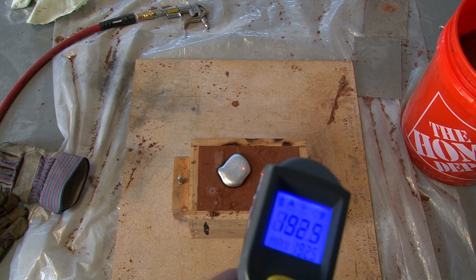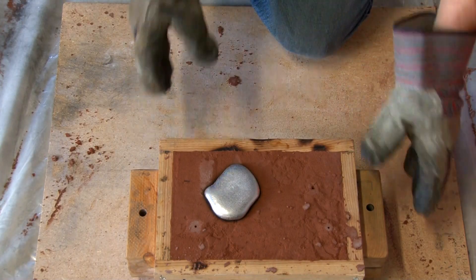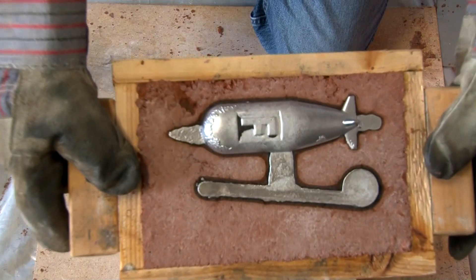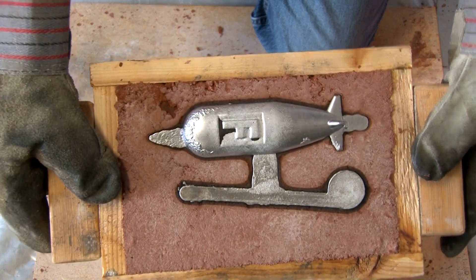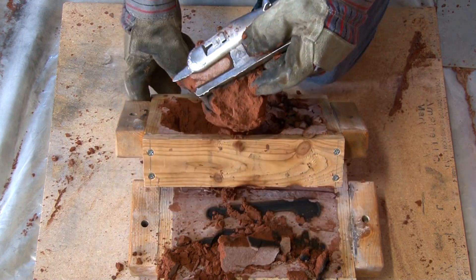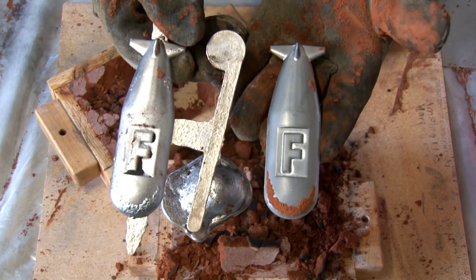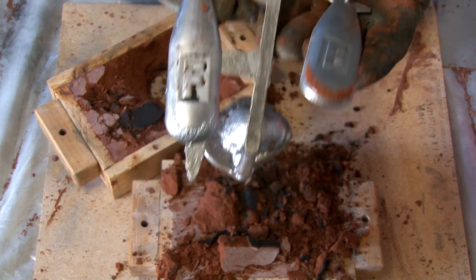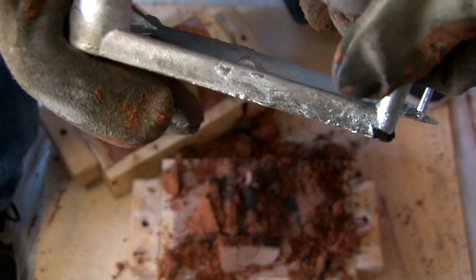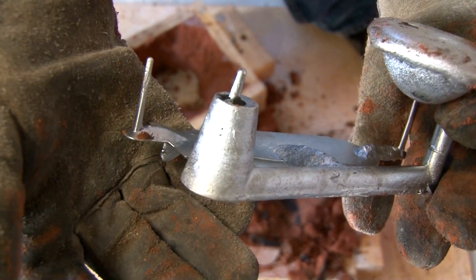I had my casting sitting to cool for 45 minutes to an hour, and just out of curiosity I took the temperature — it's about 200°F. So I'm wearing gloves when I pull this apart. And the moment of truth — it looks like my bomb has a beard on the end of it. Some sand tore out when I removed it from the mold and there are a couple of splotches on it. Showing the casting, you can see the gates and air vents all worked — aluminum went up the air vents after the air left the cavity, and the spin trap had a little air release on it too.